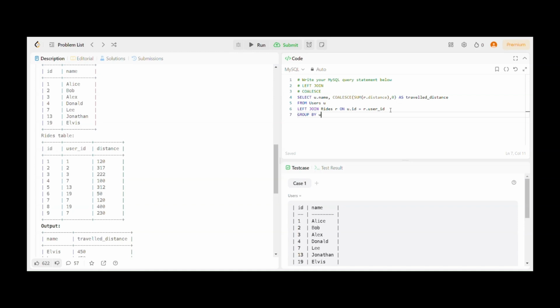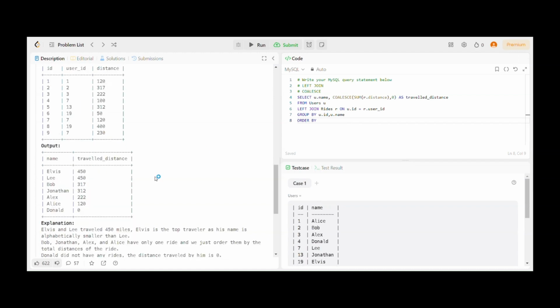Okay, so we have to use this group by over here. We are grouping the user ID and the user name over here. Now these groups are the result set, by the ID and the name columns. Whenever you use the group by, you are essentially grouping the rows which have similar values in the specified columns together.